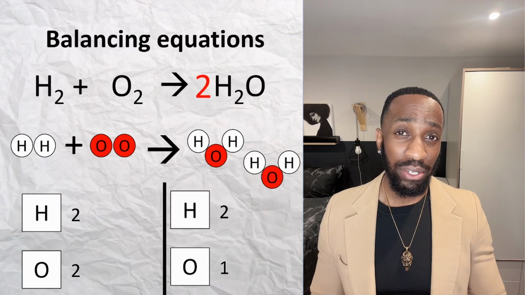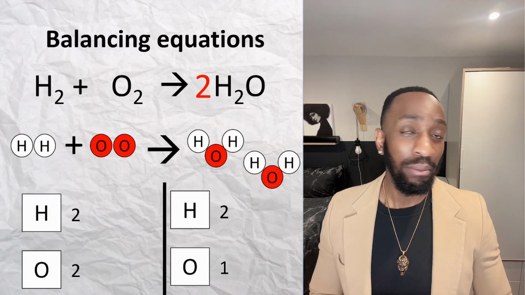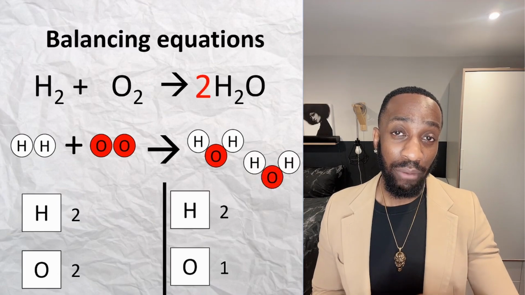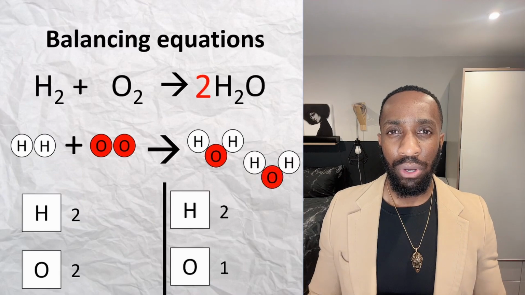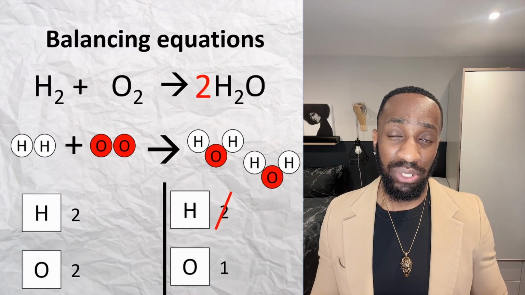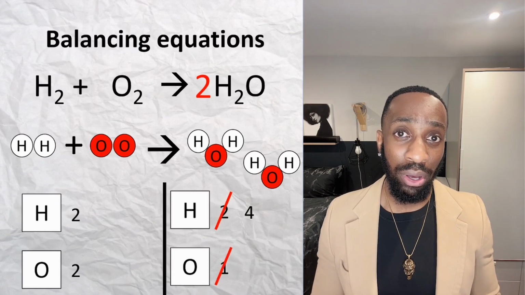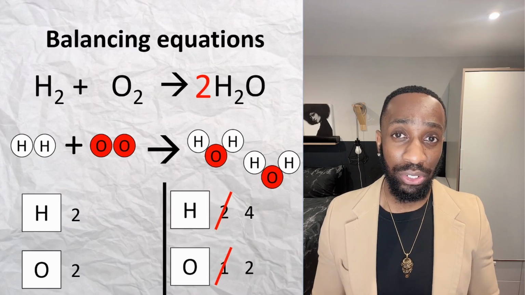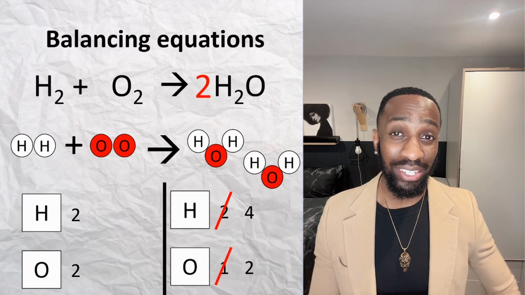What this means, as you can see with the diagram, is that we've got 2 molecules of water now. But this also means that we've changed the number of hydrogens that we have. So let's show that in the tally below. So we cross out the 2 hydrogens that we had in the tally. So we've got 2 times 2 hydrogens, which is now 4 hydrogens. And now we've got 2 times 1 oxygen. So we have 2 oxygens now. Okay, so the oxygen is balanced, but we've also now changed the hydrogen.